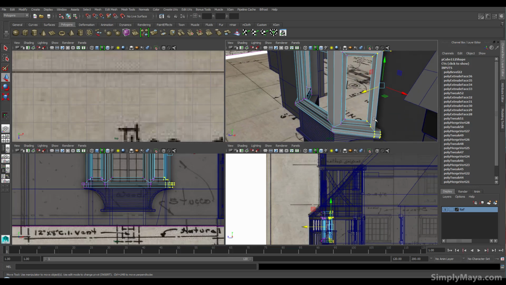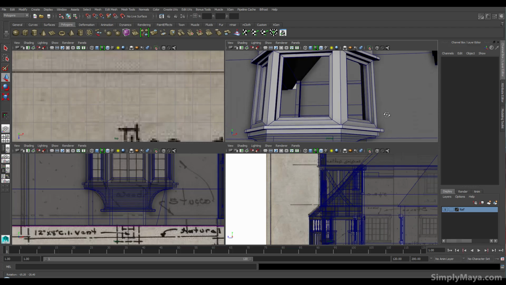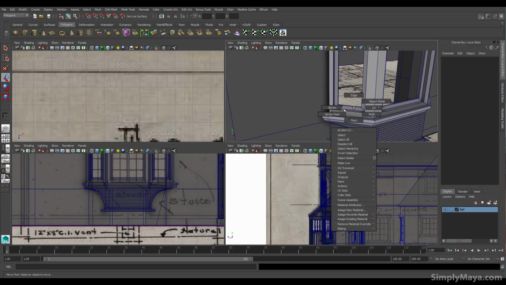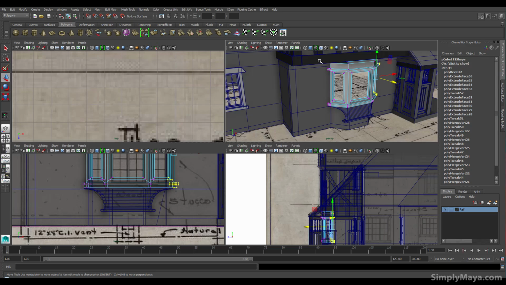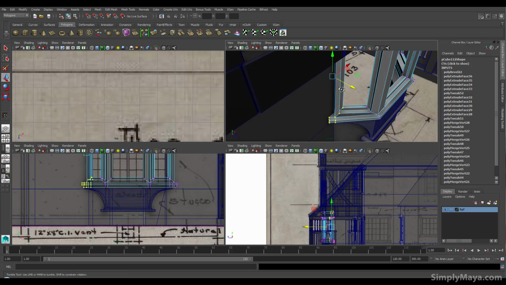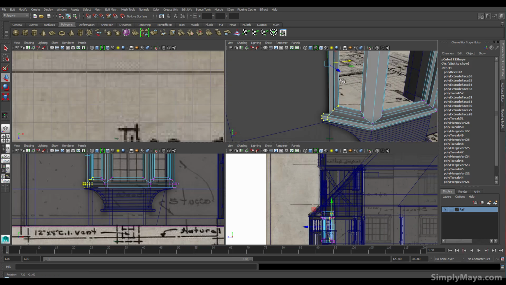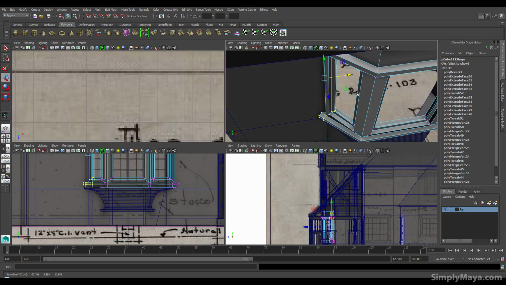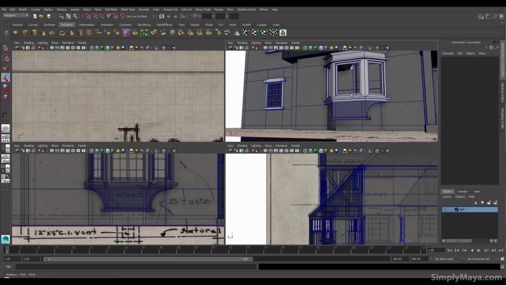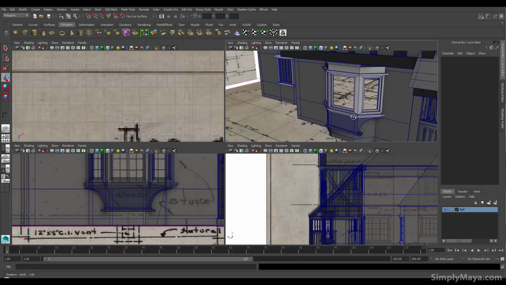There's a myriad of ways we could put that in there, but for now I just want to move it a little bit and move it a little bit out. So I'll just kind of get that into position where I need it. There we go. And then of course I do the same with the other side. Making sure that I grab all of them. So just a little bit in, and on this side that should actually do it a little bit to match the bottom. There we go. Okay, but I'll leave you to play with that. That's going to depend on how far out you were in your original estimate. That seems about right to me.